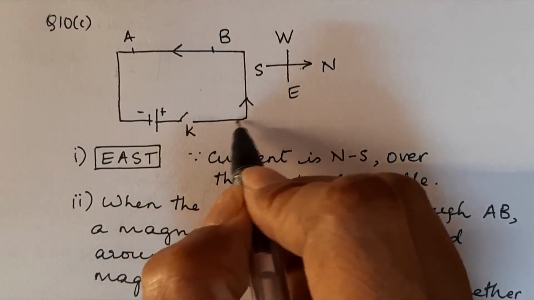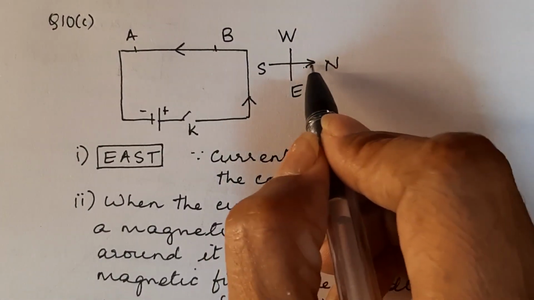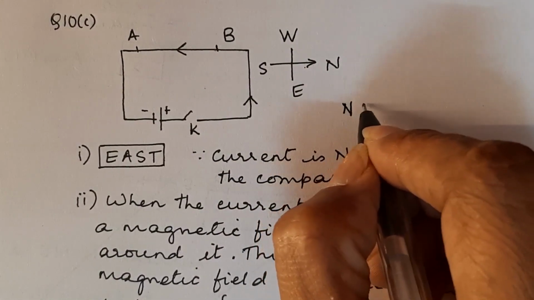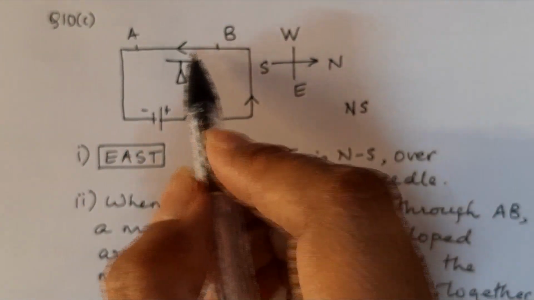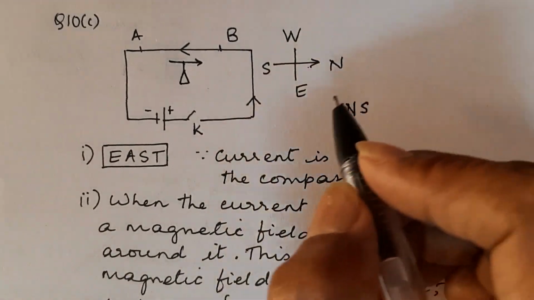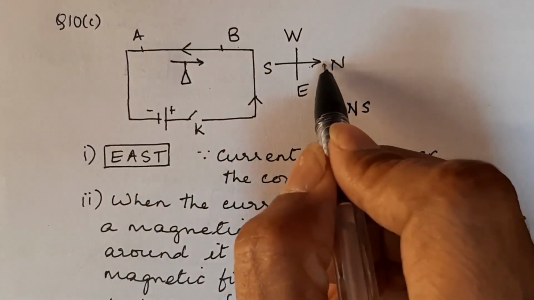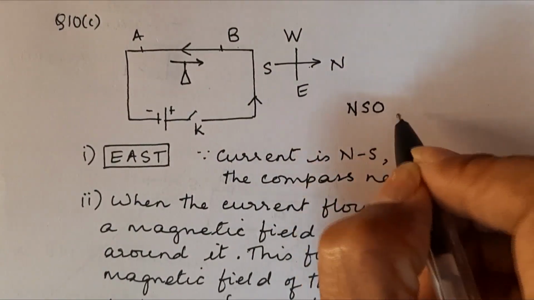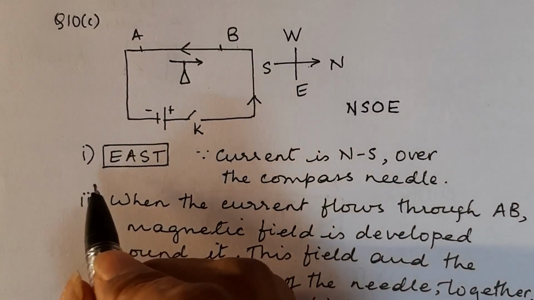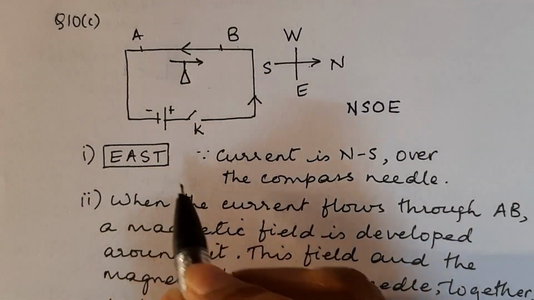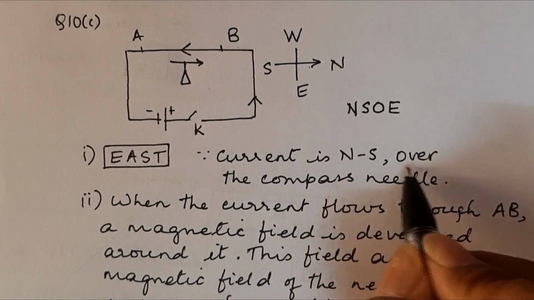When the key is shut, the current will flow like so. It will be from B to A, and we have this key over here. So it's going to be north to south, and we have the compass needle which is drawn here. It is below this conductor, which means the conductor is over the magnetic needle. So the current is going from B to A, means from north to south, and the conductor is over, and so the magnetic needle is going to be deflected to east. So we have our question 1 saying, what will be the direction of deflection of the magnetic needle? So it will be east, since the current is in north-south and it's over the compass needle.